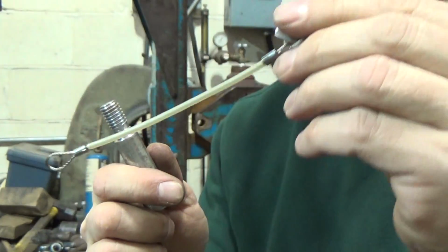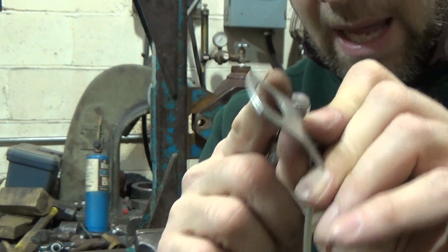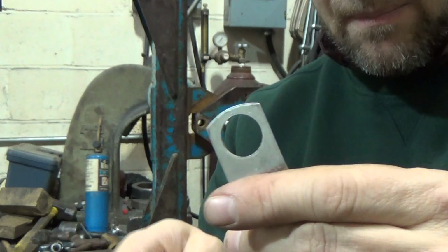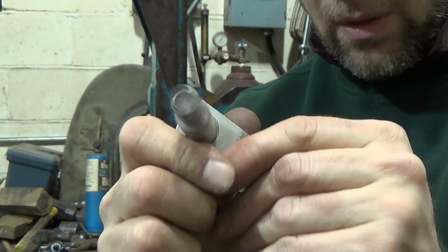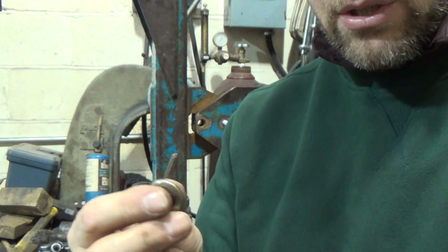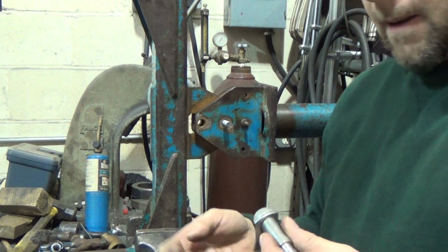We've got our little lanyards. Like I said, these are about a 16th thick. I think I might have said aluminum. It's actually stainless steel. Our stainless steel lanyard with tab. So that'll go like that. I've got nice new grade 8 lock washers and nuts.